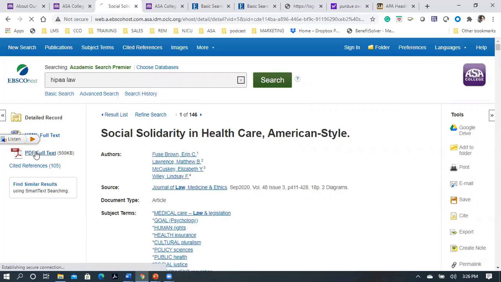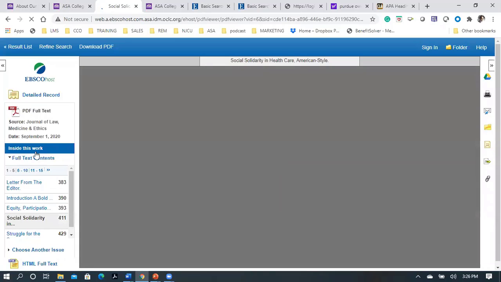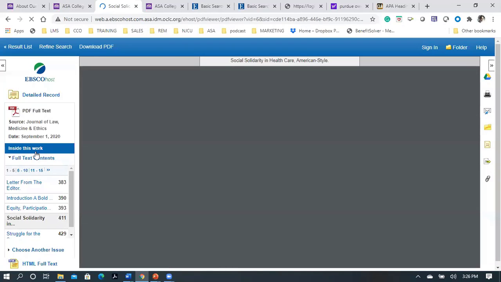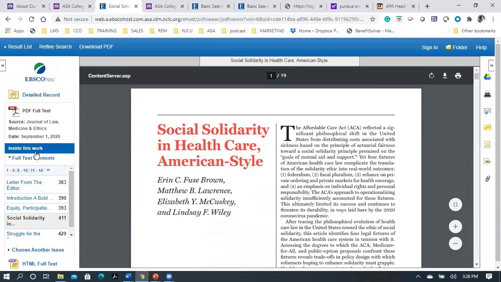Now, the PDF is super helpful because it gives me the opportunity to actually open the article, read it, view it, and get the content that I need from it. More importantly, it gives me the opportunity to go through and download it. So I can use the download feature, and I could save it locally onto my machine. I can also create what's called a permalink.